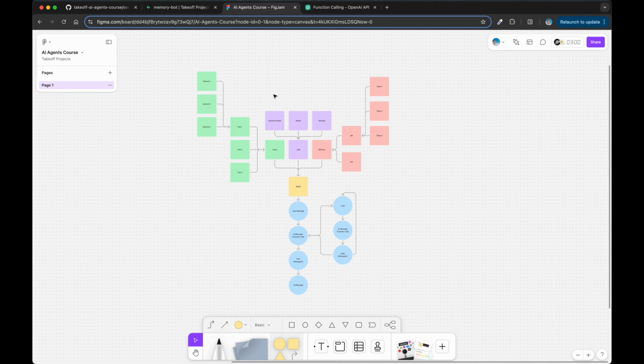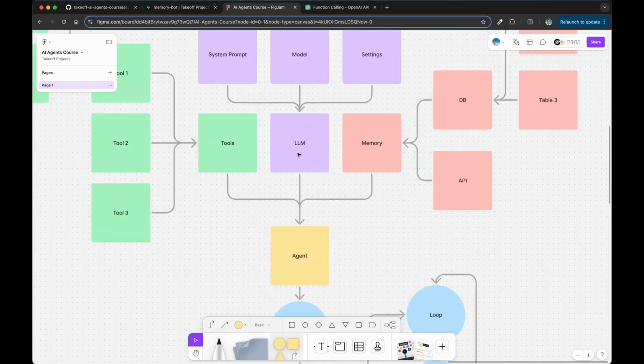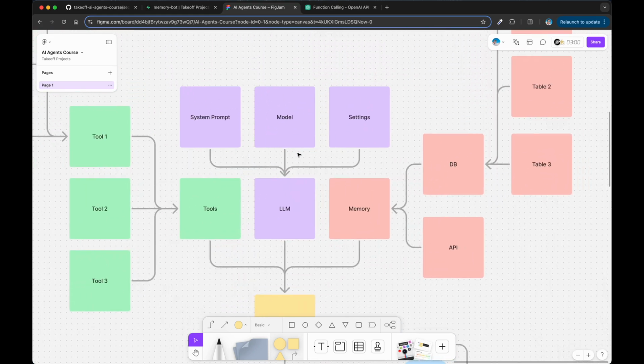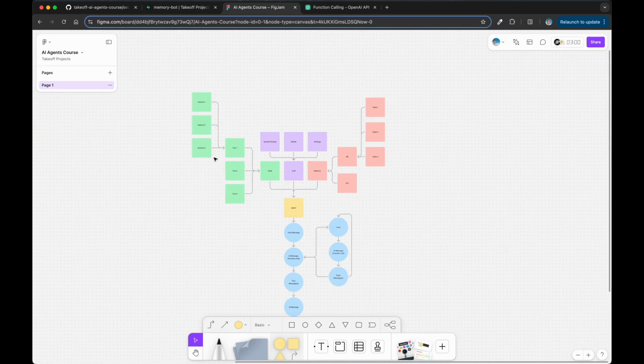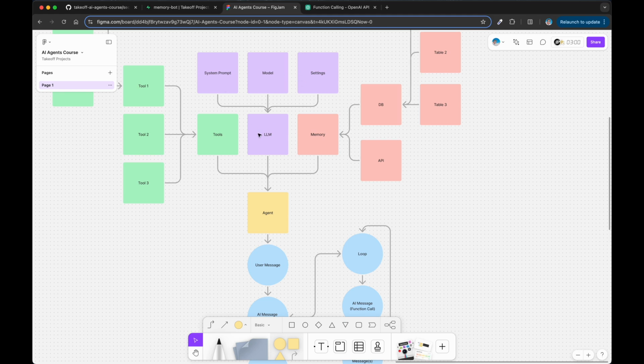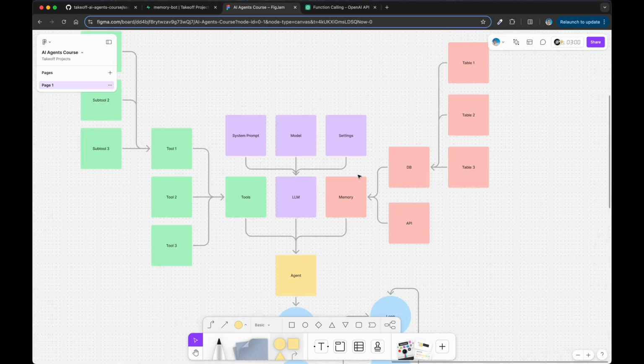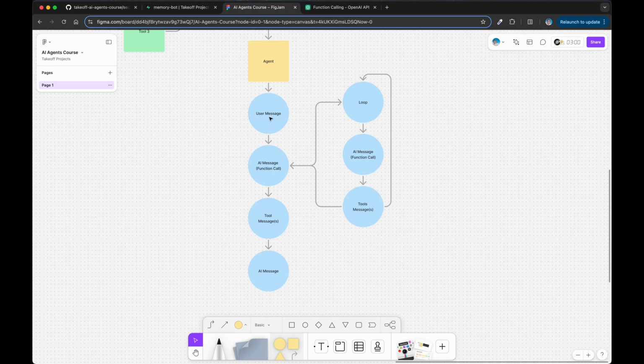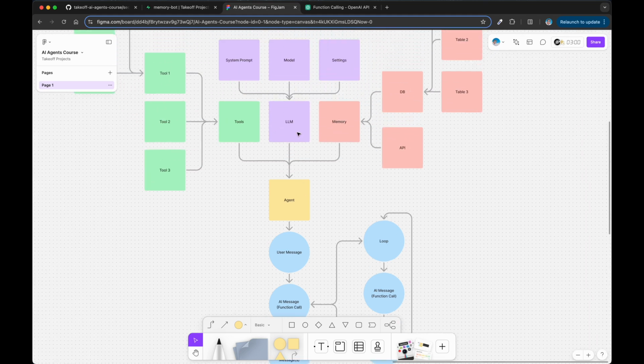So that being said, let's dive into this diagram here. We're going to look at all of the parts that we've looked at up to this point: the core LLM, all the tool stuff, the memory stuff, and how that comes together to form an agent. Up to this point, we've been doing turn-based messages to interact with that agent, and then we're going to be introducing the loop here. So let's look at this diagram just to refresh everyone's memory and make sure that we are all on the same page with how everything comes together.